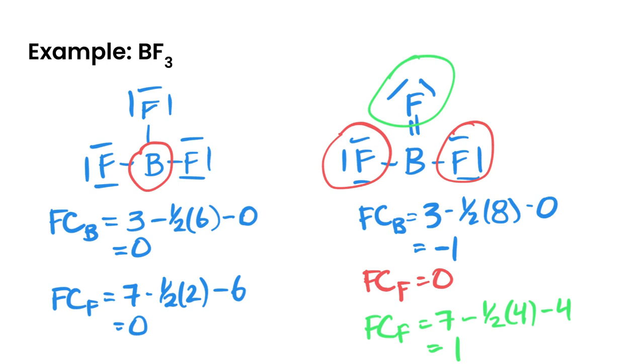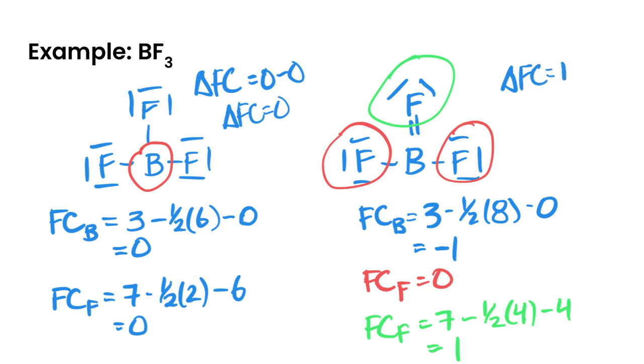Now, if we look at the change in formal charge, max minus min, for the first structure it's 0. And for the second structure, we have 1 as our max minus our min of -1, which gives us 2. So taking a look at both of those, the first structure is the preferred structure because the change in formal charge is 0. And we also have, the negative charges are not on the fluorines itself, but at least they're 0 in this case too.